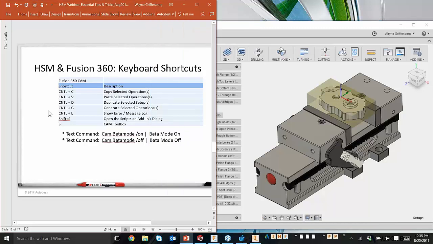Cool. So that's been the keyboard shortcuts. Again, we're going to have it in one little handy document. There may be some other ones out there. You may do a search and find out, because I know the Fusion team and the CAM team are working daily to add some functionality, and they're adding new keyboard shortcuts all the time. And that's one of the great things about Fusion, that it's evolving, and we're all part of it, seeing it evolve live. And every few weeks we get an update and brand new functionality.